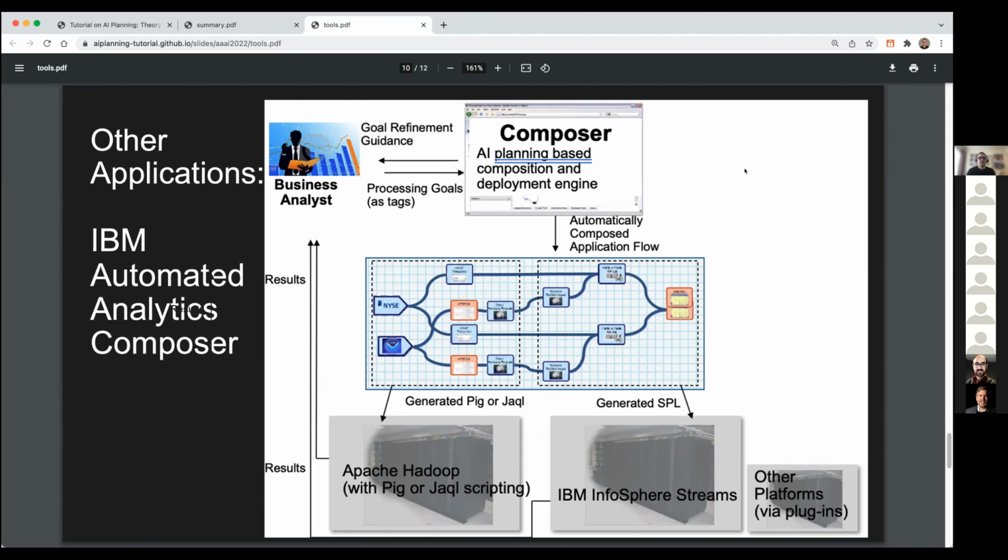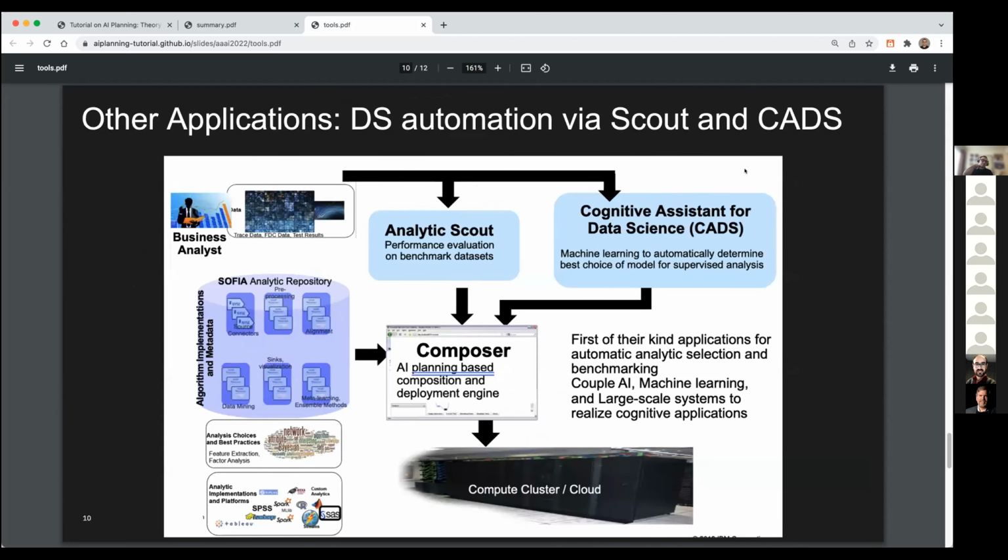Thanks, Boris. Next one. So this application that I just described, the ML pipeline, was actually part of a larger project within IBM that was combining this idea of automating the creation and the evaluation of pipelines with the idea that you can do performance evaluation on benchmark data sets on a lot of these components and combinations. And if you have all that data, that's excellent data for an initial very good set of planning action costs, right?